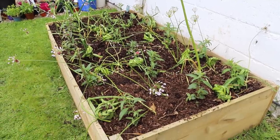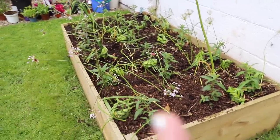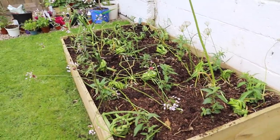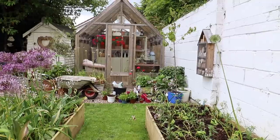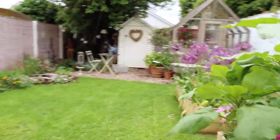And there were some daffodils in here, so I plaited them to let them go yellow, and then I'll cut them. So this looks much tidier than what it did before. I still have loads of seedlings just outside of the greenhouse just hardening off. And what else is happening?